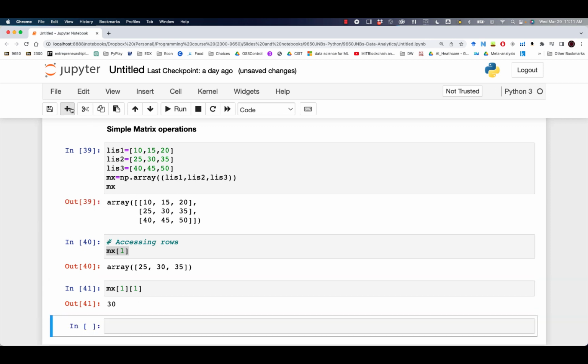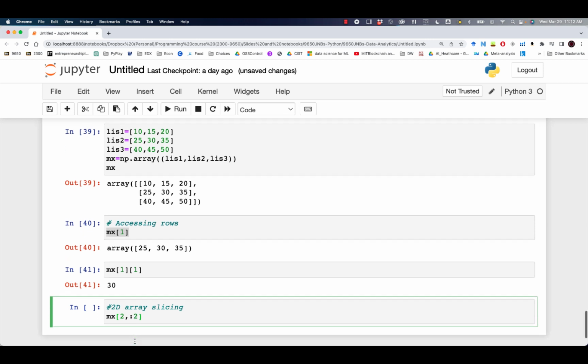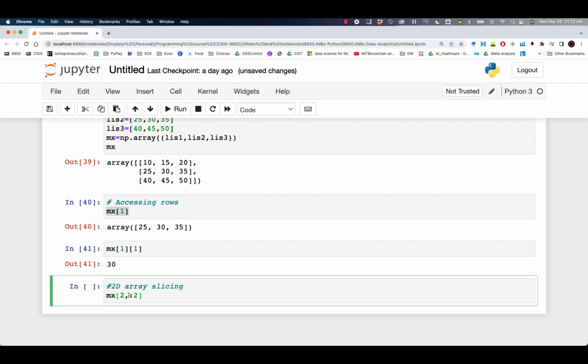In addition, we can slice a two-dimensional matrix like this. So let me just say two-dimensional slicing, and the way we can do it, let's say we have the second row, but we want to only include all the columns up to the second column but not including the third column.